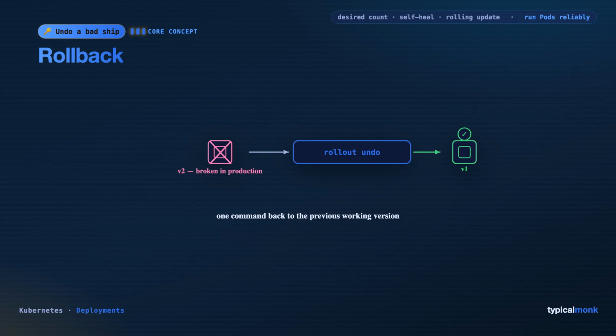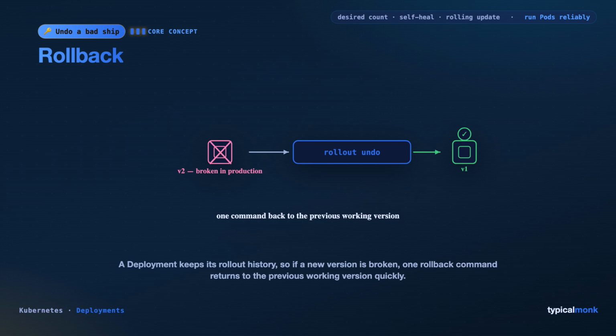Because you know that any bad release can be undone instantly and cleanly, you can ship changes with confidence rather than dread. The combination is powerful. Rolling updates let you deploy new versions with zero downtime, and rollback lets you undo a bad one just as smoothly. Together, they turn deployment, historically one of the scariest, most failure-prone parts of running software, into a routine, low-risk, reversible operation. That confidence to change things safely and to recover instantly when something slips through is exactly what good engineering infrastructure should give you, and the deployment delivers it.